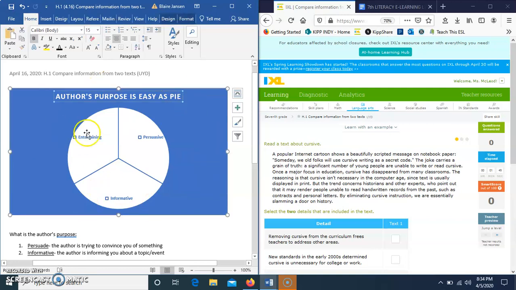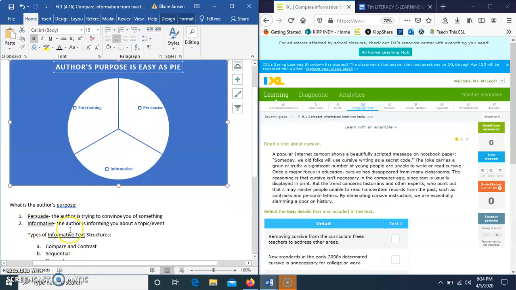First, I want to ground us in what we are always grounding ourselves in, which is this chart, recognizing that everything that people write, whether for pleasure or for business, has a purpose. And that purpose can be divided into three simple letters. An acronym that we say is PIE, P-I-E. The P stands for persuasive, the I stands for informative, and the E stands for entertaining.